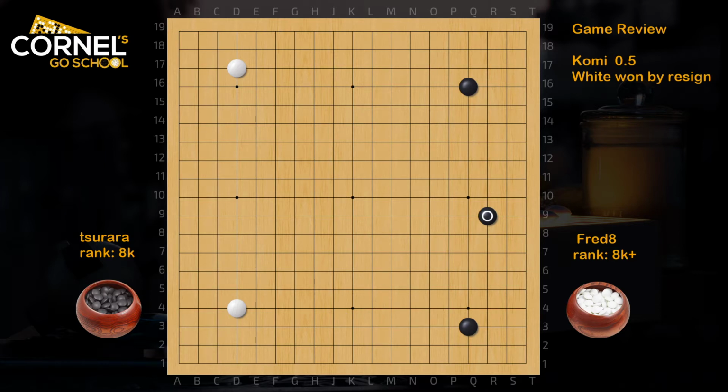Back in the day, it was very popular to play a middle side extension at k4, or approach n4 and extend back to k4. Also, it's possible for white to approach at n3 and extend on the third line to be more territorial. Another way to attack the Chinese Fuseki is to attach at q4. This would be the AI top choice.